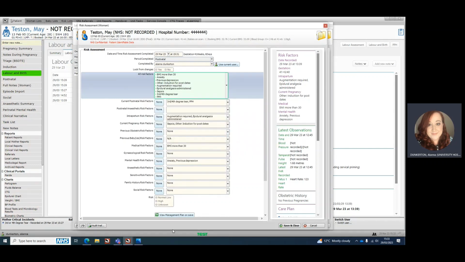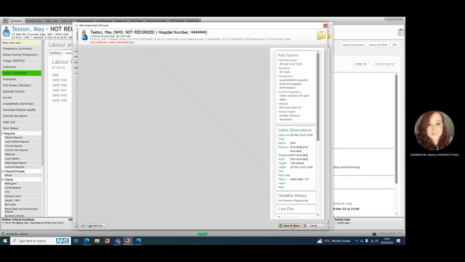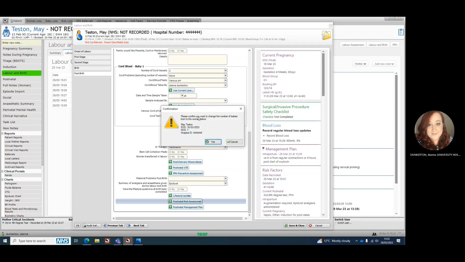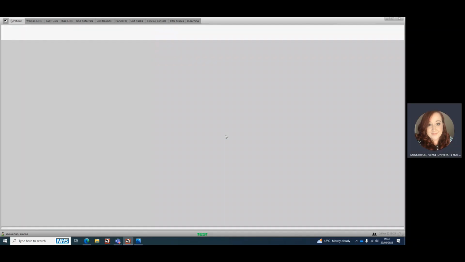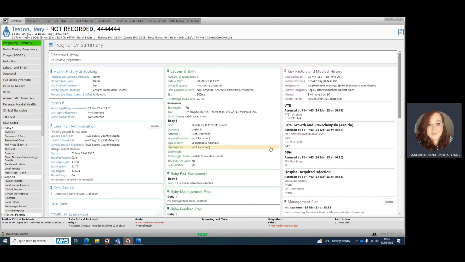So if I add that in, and again, obviously she is high risk. So we'd authorise this. I'm doing this to save time. And once we've saved this form, so as we know, we've got our baby being generated. Everything's refreshing itself. Lifestyle form, cancel that for the purposes of this. And you can see our current postnatal risks have updated here. We've got our intrapartum risks that were current pregnancy risks, obviously the sepsis and the induction of post-dates, our previous medical ones, and our mental health.